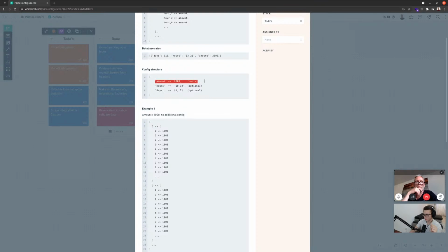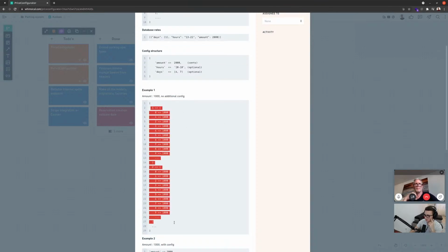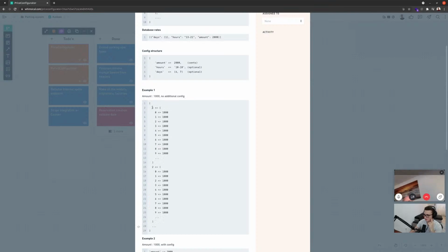The base amount is optional when you send an additional structure, and this will be applied for all the hours if you don't send the hours. If you send just the days, it will be applied for the whole period of the day without the hours. And if you send the hours and the days, then you'll get a more refined setup. So in this first example, for the amount of $10, we should get an array of 7 days, with Monday being the day 1, and for every hour we will get the amount.